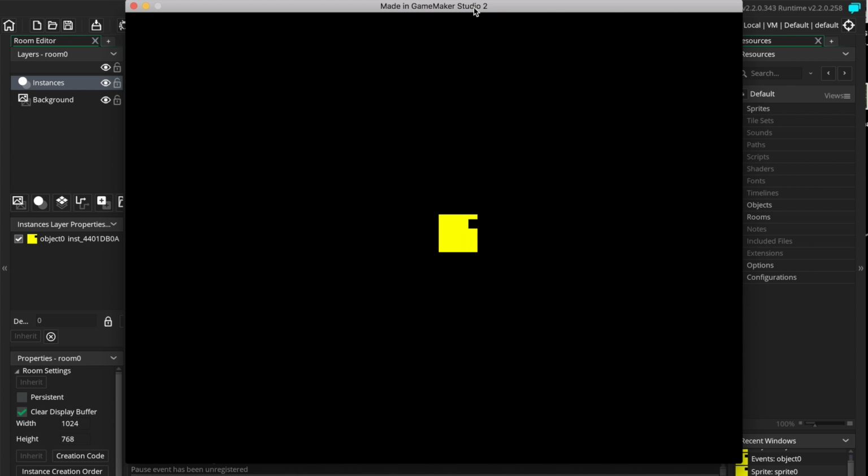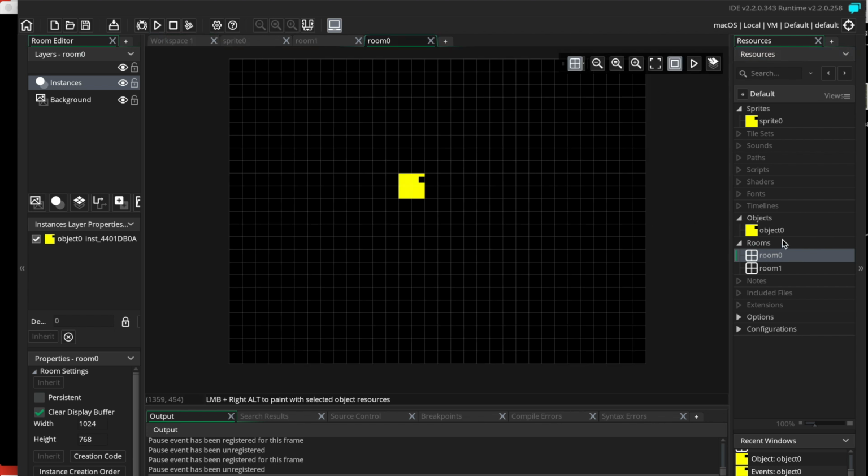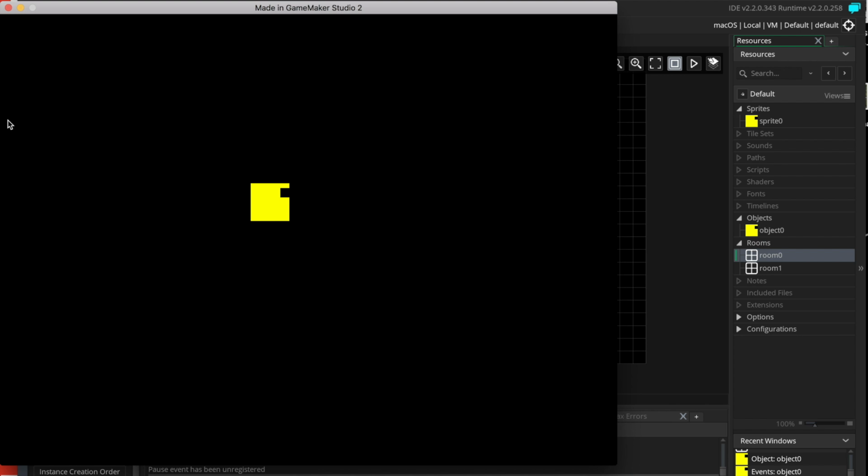So you guys see this beautiful moving square and the dot switches direction depending on the way you move. That's what you're going to get once you finish this video. So stick to the end and you can get a beautiful moving yellow block. Currently as it is, I just made a sprite and I made an object and I put it in our room. And if we look at it now, with any directional inputs, nothing happens.